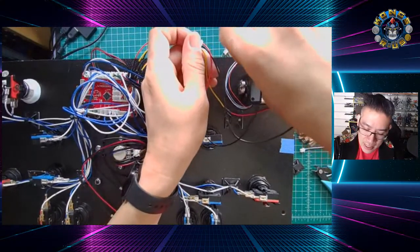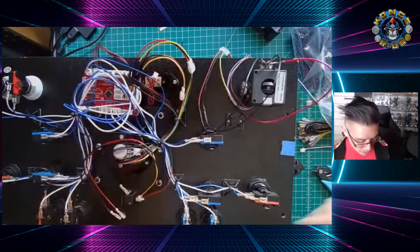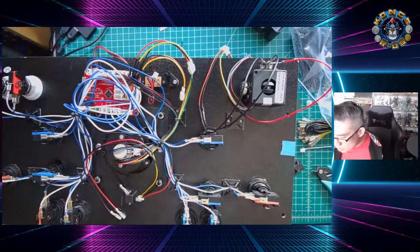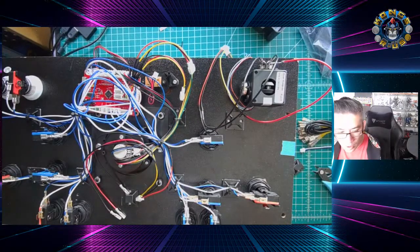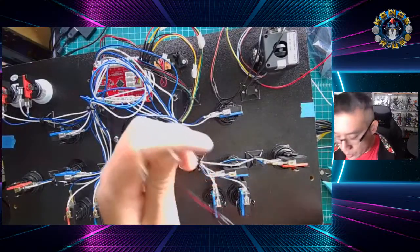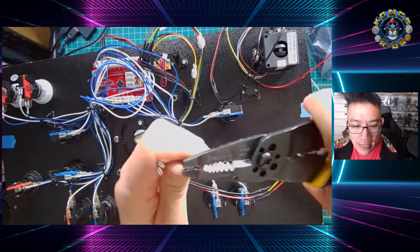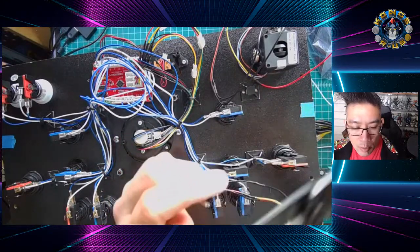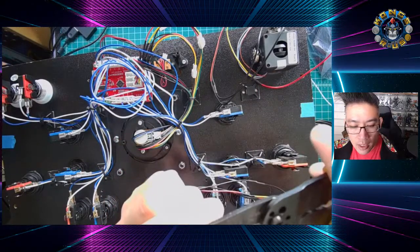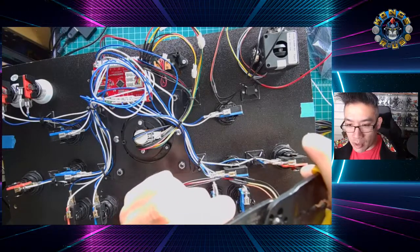And I think I just did this off stream and I wasn't talking about it, but when you get these, they are slightly a little loose when you get them. And so what I do is I take a little bit of pliers and I just ply them down a little bit, so it provides a little extra tension or grip when you're plugging it over the terminal.